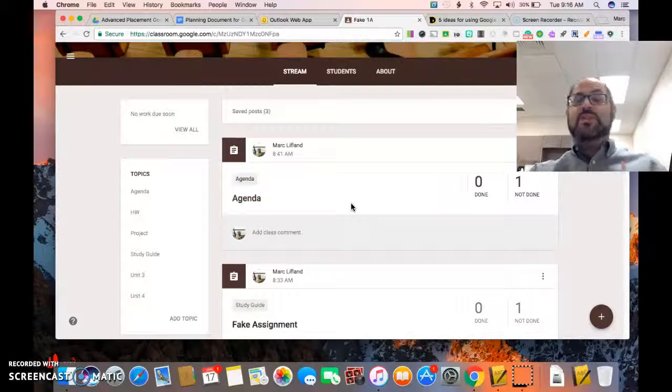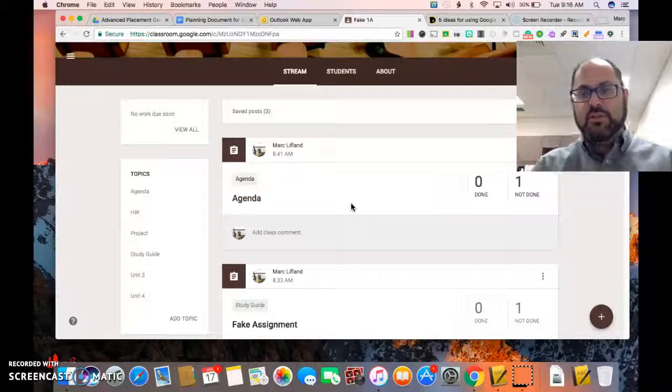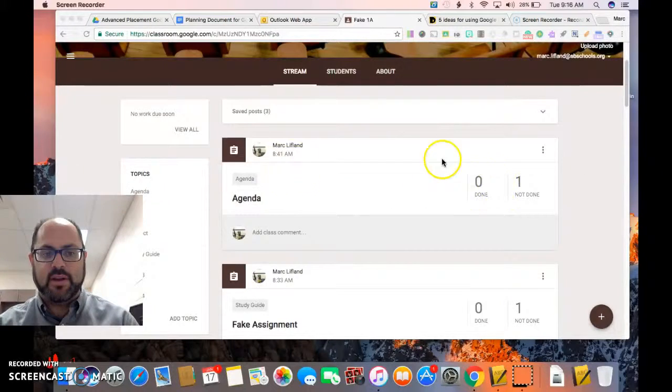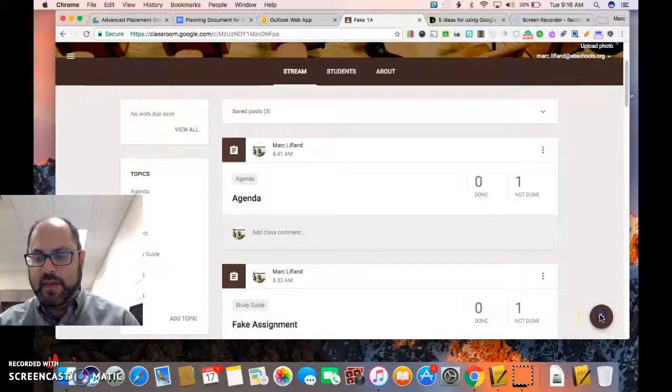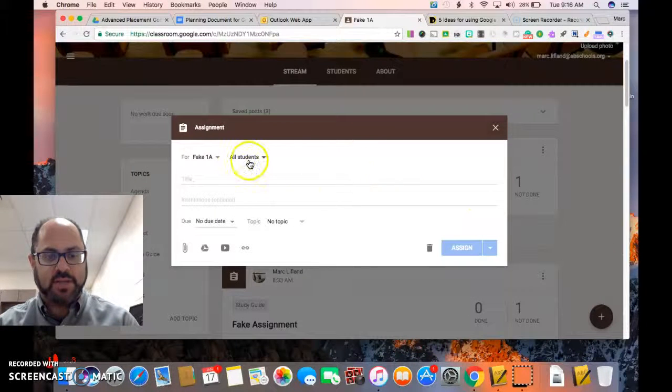different levels, or maybe even just different choices of things that they can hand in, and you want to assign it to a particular group, or you want a particular group to work on one particular document and you want to make it possible for that to happen. And that's something that you really can do very easily with this new feature, which allows for you to assign things to individual students. Now, the method is the same as everything else for creating an assignment, and this really only works for creating an assignment, as far as I can tell.